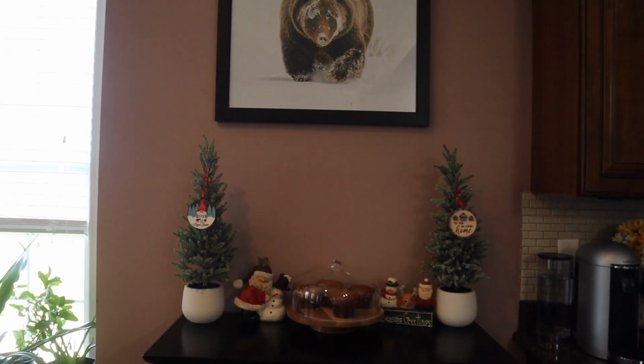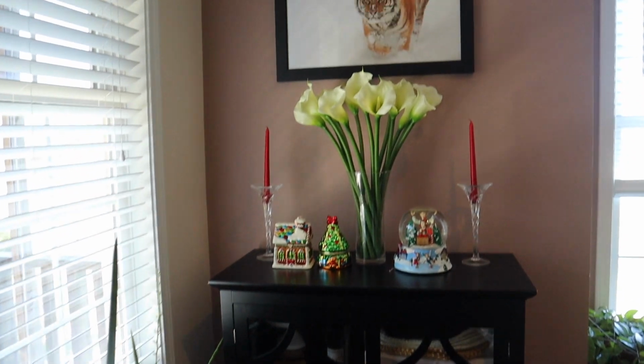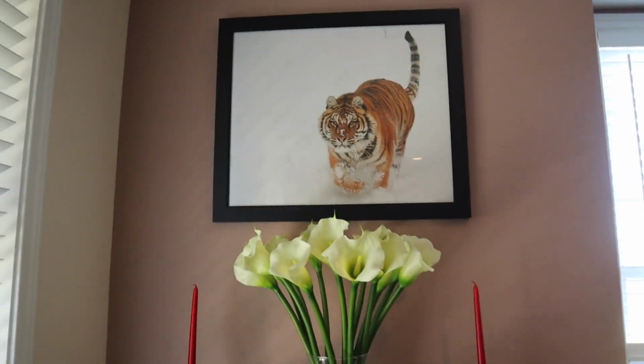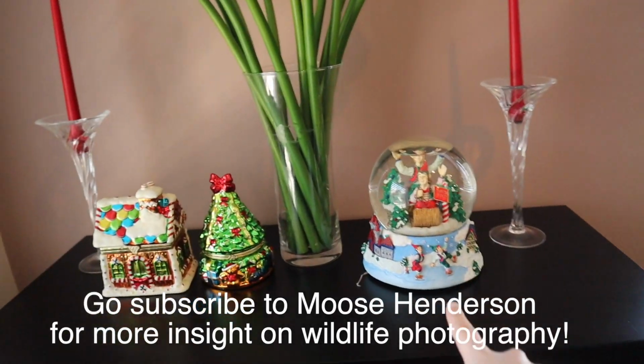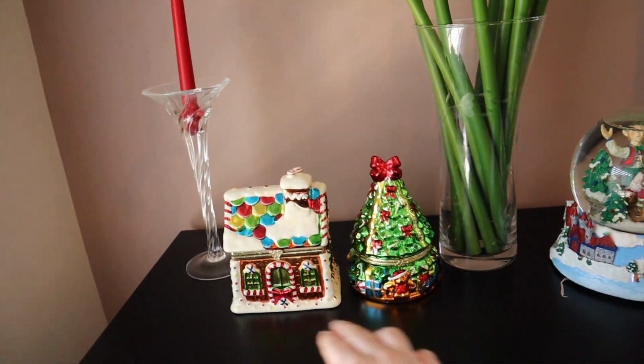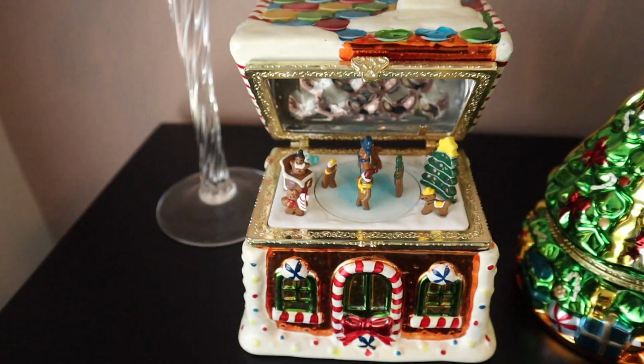Here's the full shot with the bear on top for that Christmas look. Moving over to the other side, there's another tiger, courtesy of Dr. Moose Henderson, who took those images. We have a Christmas snow globe, Christmas figurines, and when I open them up, they'll actually play music.